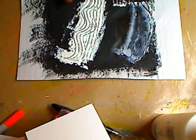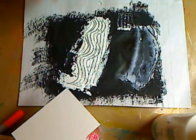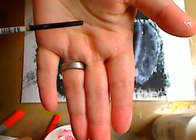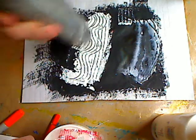Once this dries — and this is just wet paint with nothing in it — you use the back of a paintbrush to do the same with curves. I always ask for plastic utensils when we go out to eat because I use them in here for so many different things. Once this dries you get texture. So if you don't have gesso or molding paste or fiber paste, don't worry because you can just use your white paint and it will dry and give you texture.